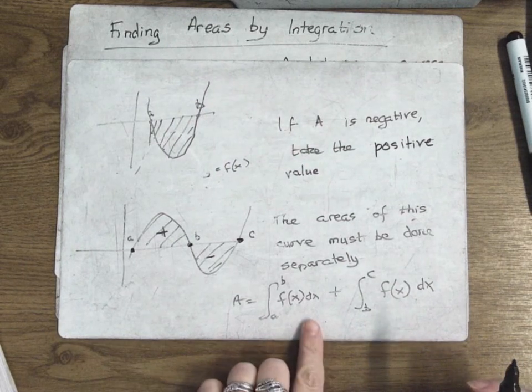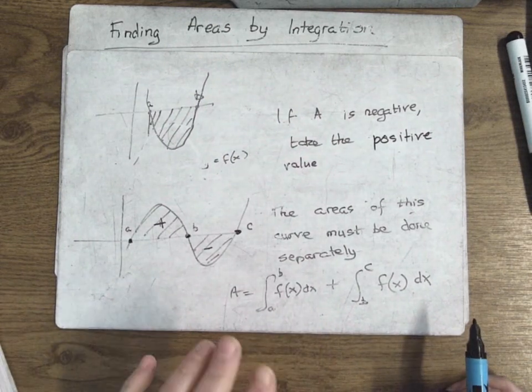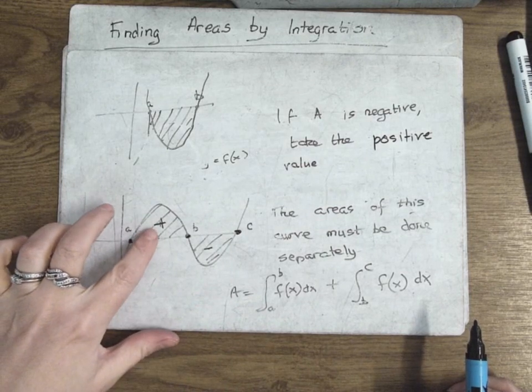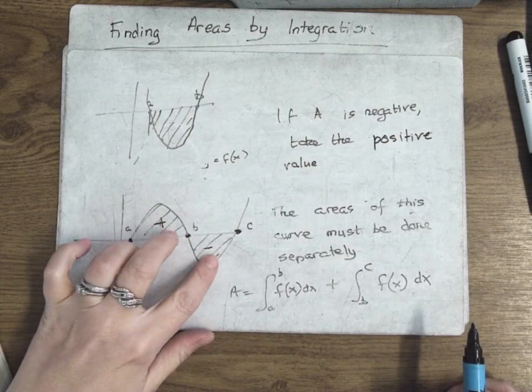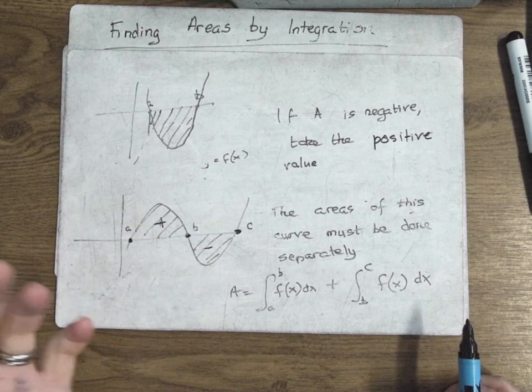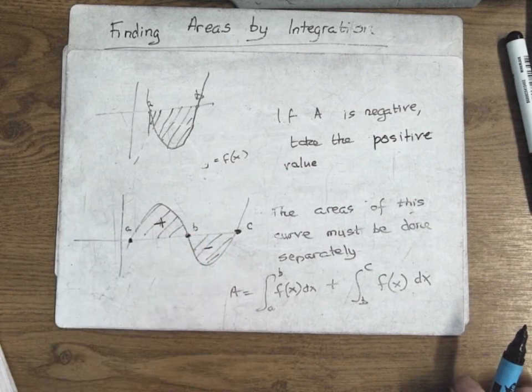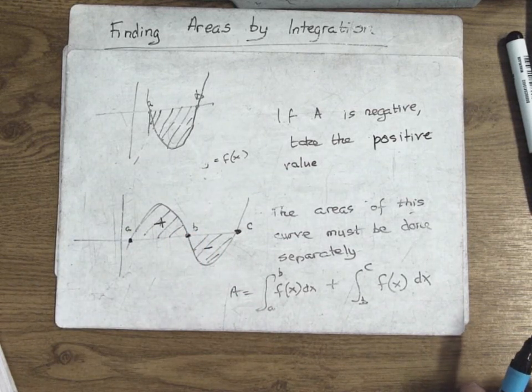So that's particularly important down here, because if this one turned out to be plus 10, and this one turned out to be minus 10, if you don't drop the minus sign, you get an area of 0. So you need to drop the minus sign. That's what it just means. We'll see. I have an example for that.